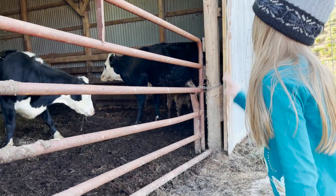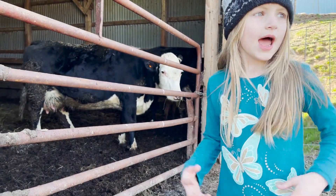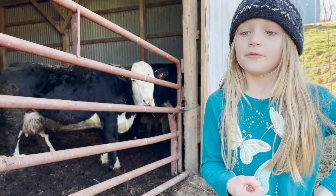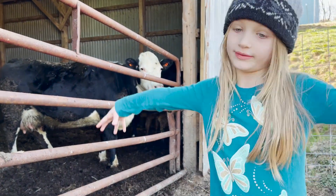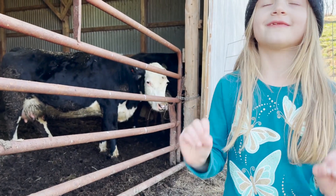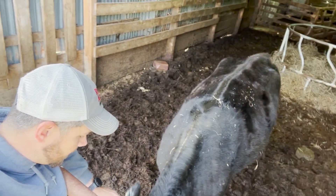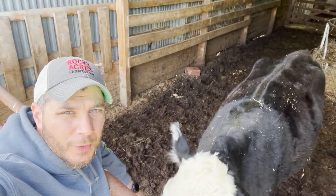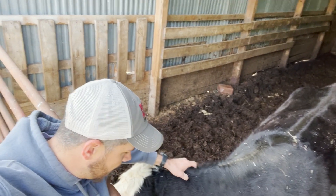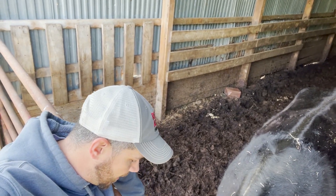Right now our cow Honey Bun just had a baby. We don't know exactly when — we just came in and said, 'Hey, is that a baby calf?' If it's a girl it's going to be named Jingle Bells, and if it's a boy we'll name it Santa. We just need to figure out boy or girl. We got these bred cows from Autumn Ridge Farms, close to our place — definitely tame beef cattle and good mothers. They had these calves on the ground and drinking really quickly, under an hour.